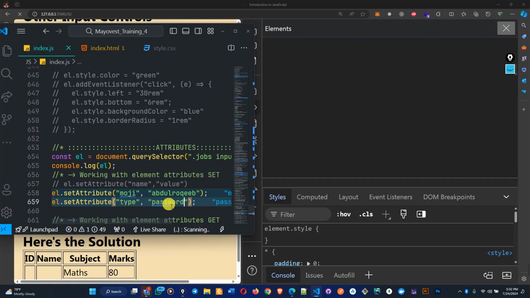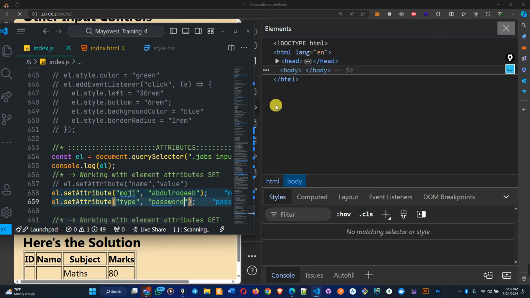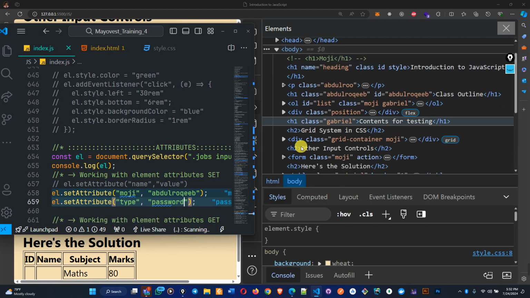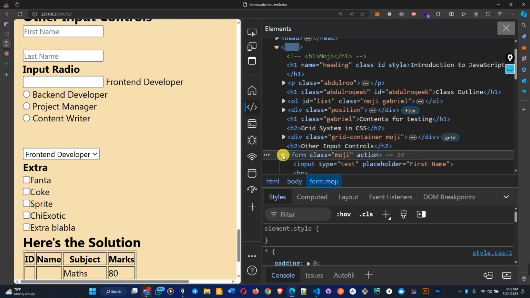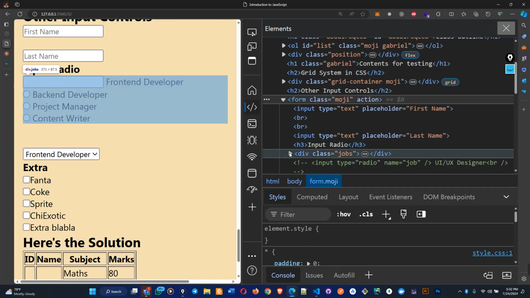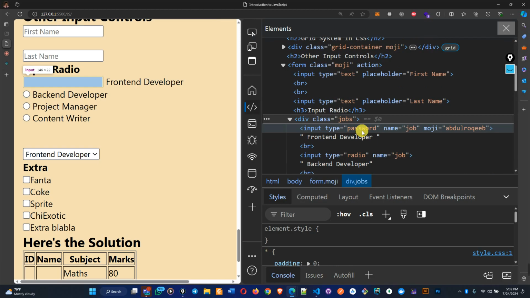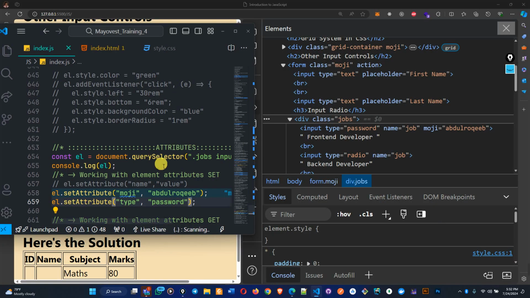Password. So now if I save it and go back to the page, then open the form and go to that div, can you see now? It has already updated the what? The type. So if the attribute is there before, it will update the value.